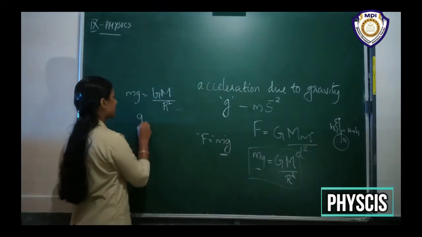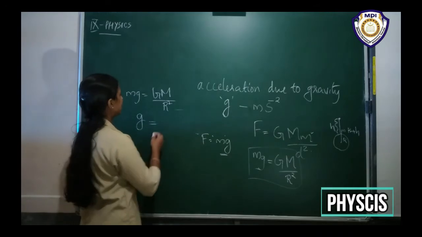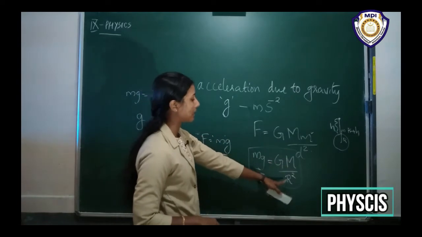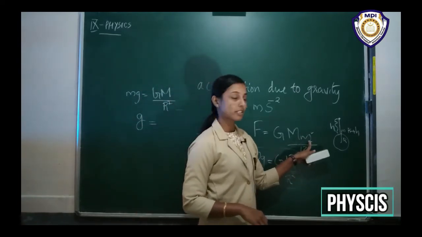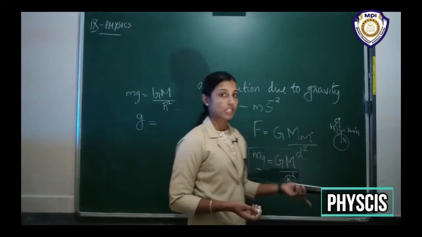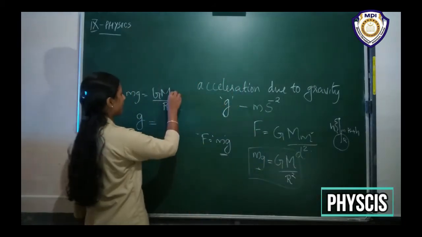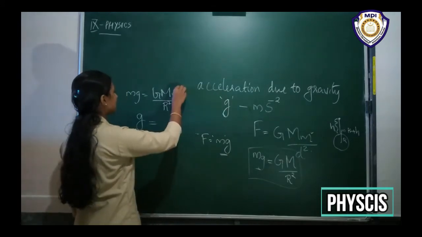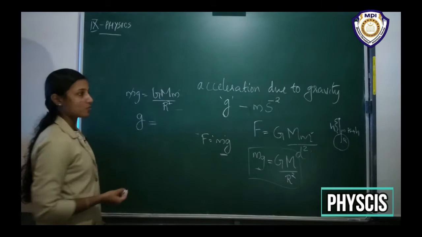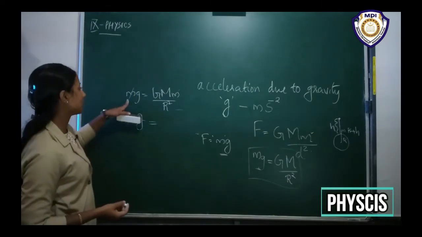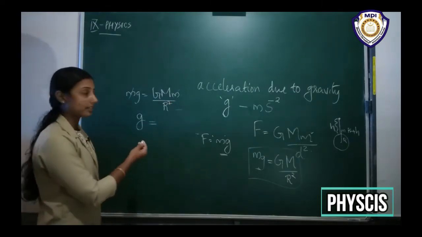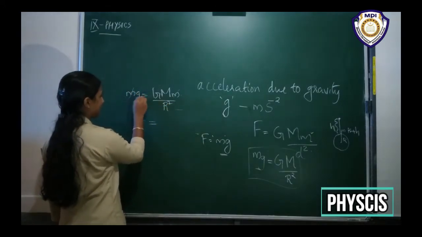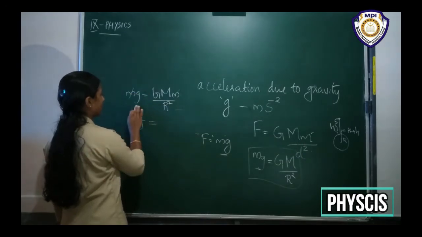Okay, so from here g is equal to what? Here, if we take this, here we neglect the mass of that object, right? So if the mass of this object is here, then we can cut this mass, and this is also the mass of that object, right? Okay, so these will cancel each other. How it will cancel each other? When we take this into this side, what will happen? This mg divided by m, right? So these two will cancel.